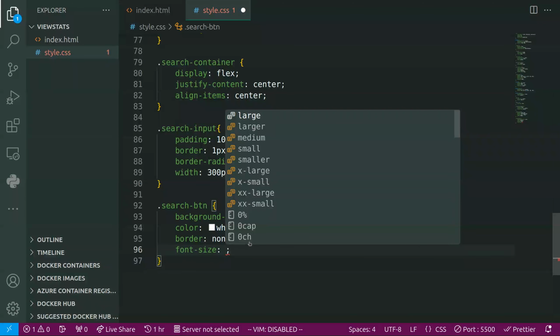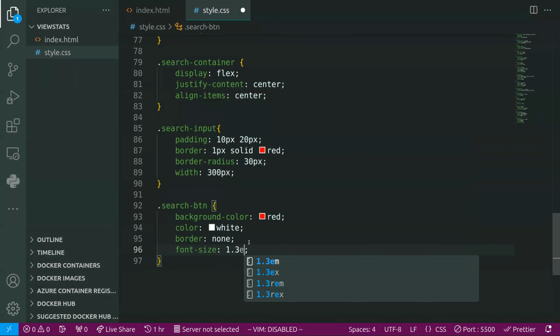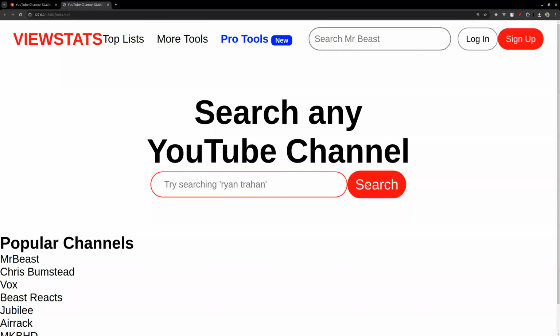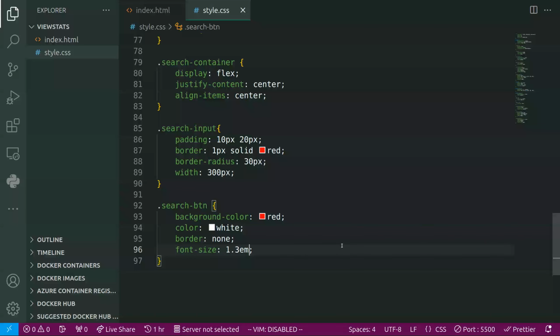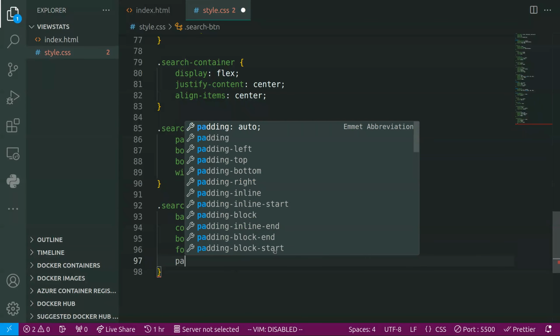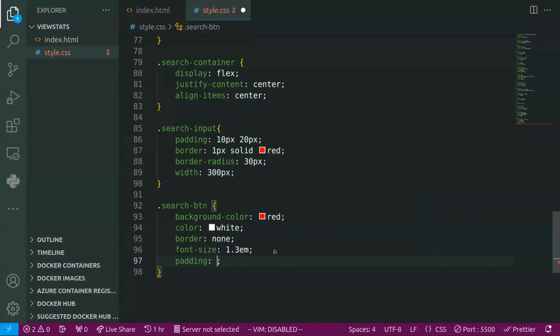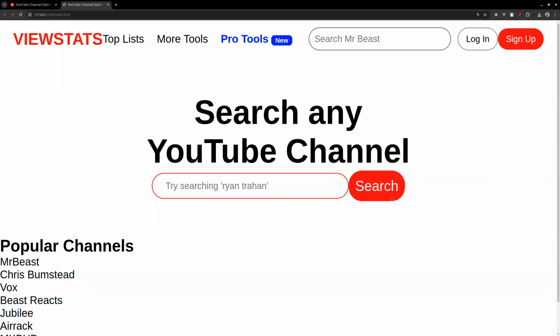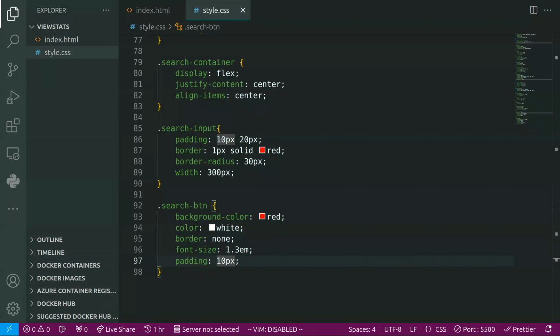Let's try a font size of 1.3. I think it pops up okay. 1.5 is a bit too big, but just keep it. Give it a padding. Padding 10 pixels. Yeah, 10 pixels looks okay.